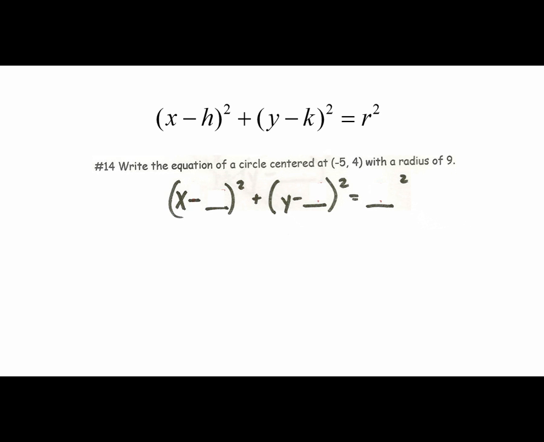All right, here's our blank equation. We're going to start plugging numbers in. -5 goes here. So when we have a -5, that's going to turn into a +5, so it's x plus 5 squared. We're going to plug 4 in for k right here. And then we'll have 9 squared on the end, which can be left as 9 squared or turned into 81. Both are considered correct.